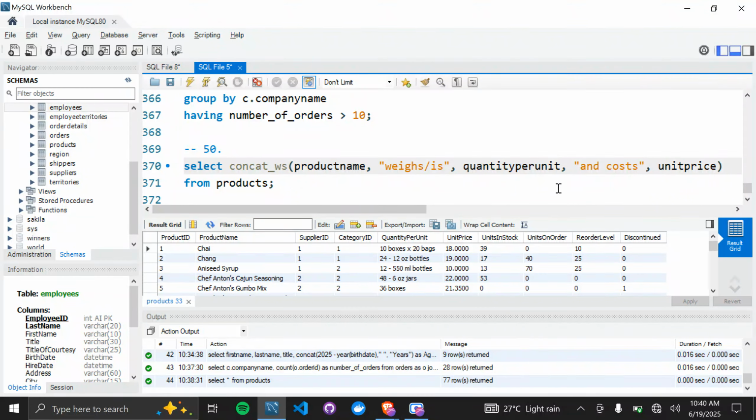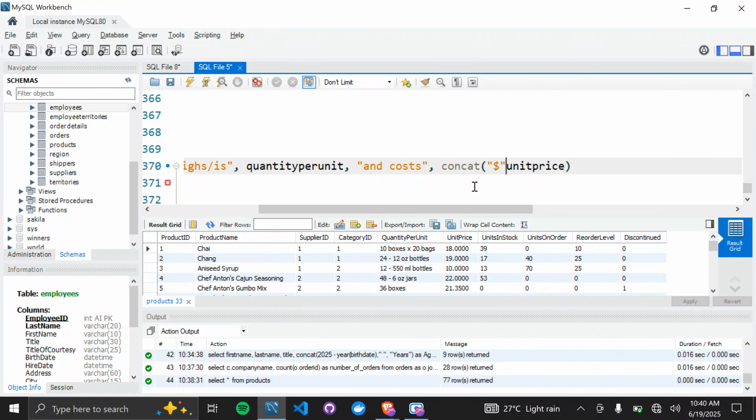That's interesting. We cannot use concat with separator unless we want to run another concat within that. So we can say concat, then we say dollar sign, comma, unit price, then we can close this bracket.